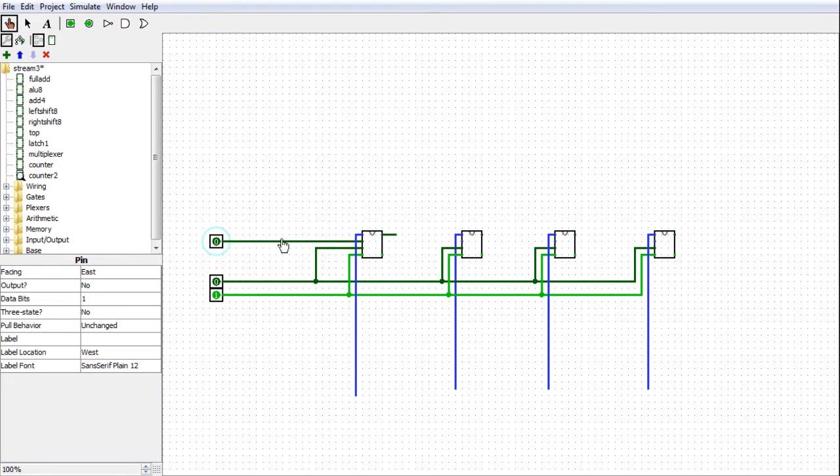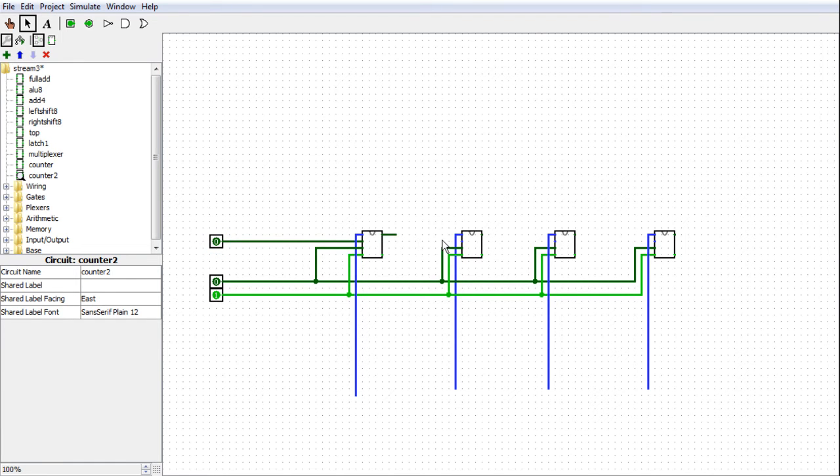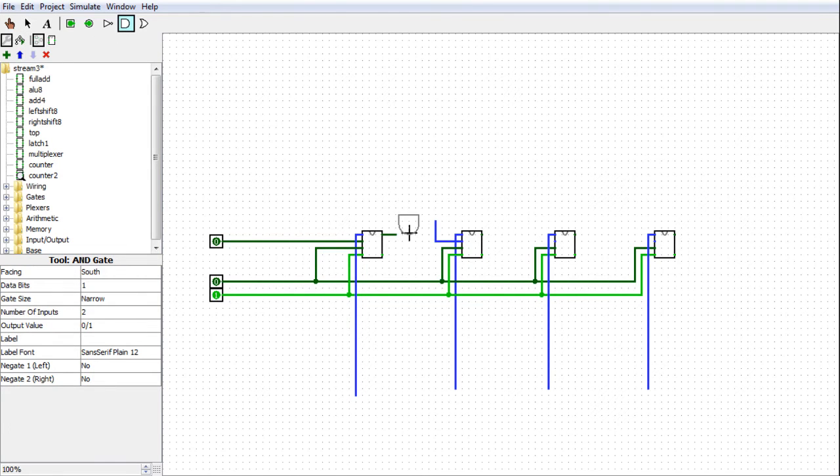Now, what we want to do for this one here is get out my AND gate. We only want to toggle when this one is high and we're in toggle mode.